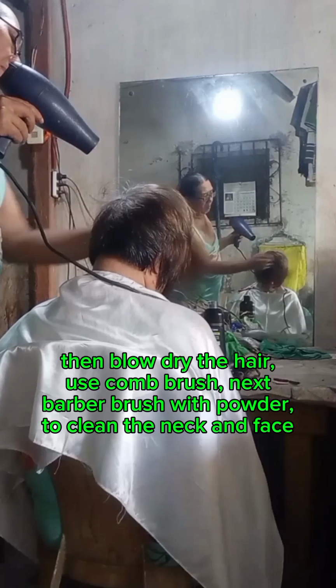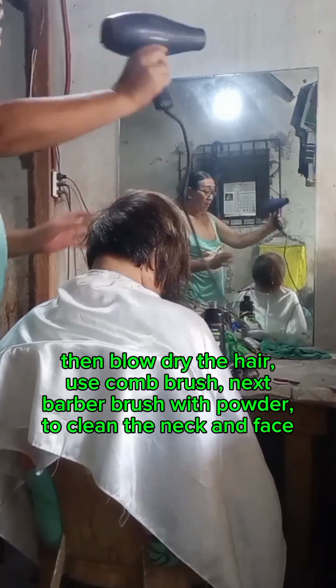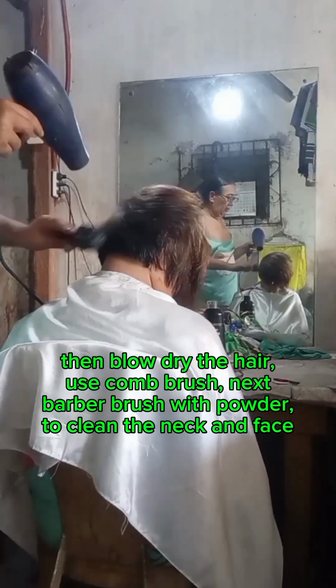Then, blow dry the hair. Use comb brush. Next, barber brush with powder to clean the neck and face.